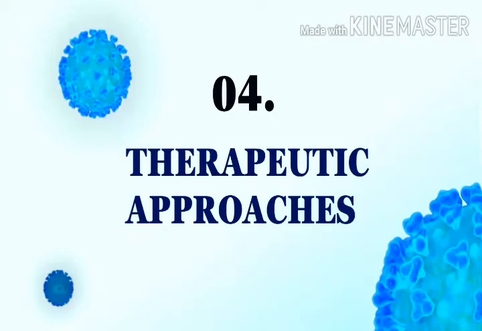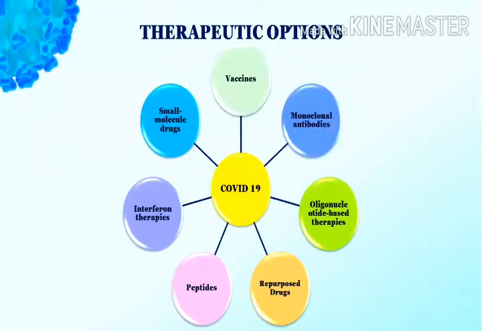Now let's discuss the therapeutic approaches. What all therapeutic options do we have in case of COVID-19? These are all the possible options which I'm going to discuss in one slide. But after that, we'll be confining our discussion to only drug repurposing and vaccination. And I'll be telling you why I have selected only these two things.